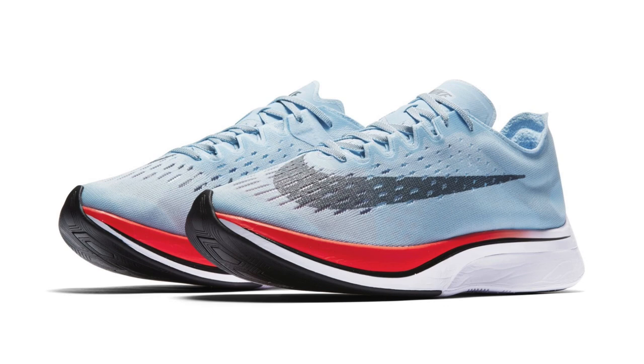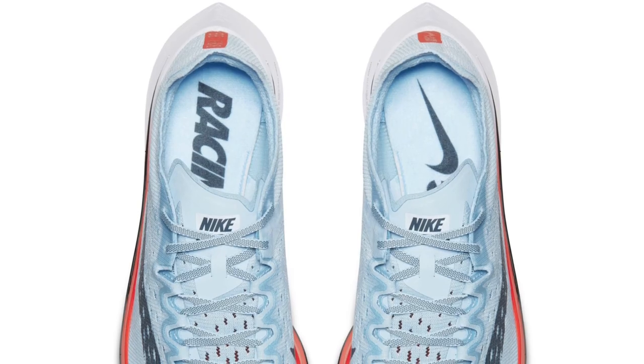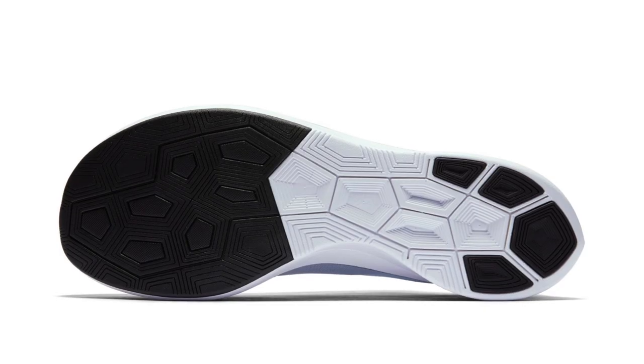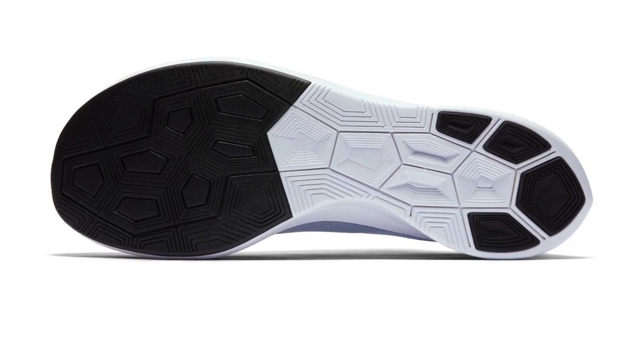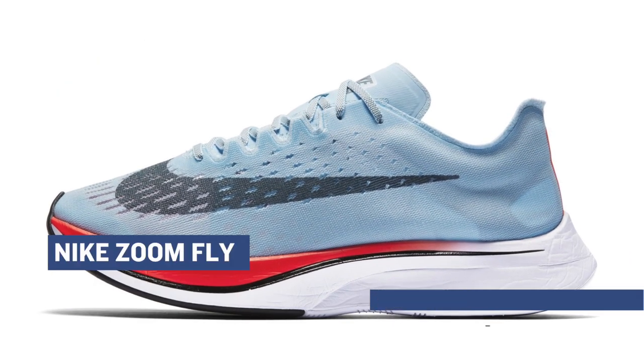Let's start the show with some stuff that has been getting some buzz today. The Nike Zoom Fly — this is the modified version of the shoe Nike used for the Breaking 2 marketing campaign, and they're designed to help you literally feel like you're running faster. Finish Line has the OceanFall colorway, and I actually want to try these out myself. Those are available right now for $150. There's also the Nike Lab version of the shoe dropping for the same price, but those are going to be really hard to get.